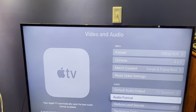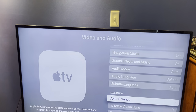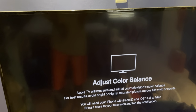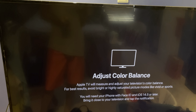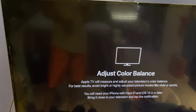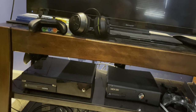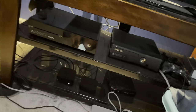And then let's go to the color calibration or color balance. Let's see here. No, not that. Let's go to color balance. And let's see here. Now we just have to do that. Okay, adjust color balance. So I'm assuming we just do that. Okay, so yep, looks like I have it right here on my 10. So let's do that, shall we?